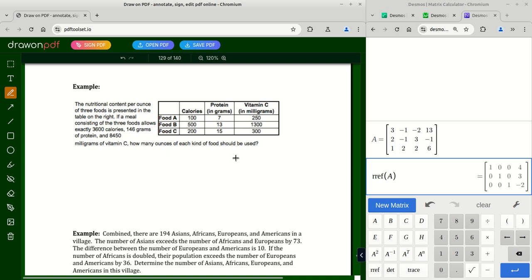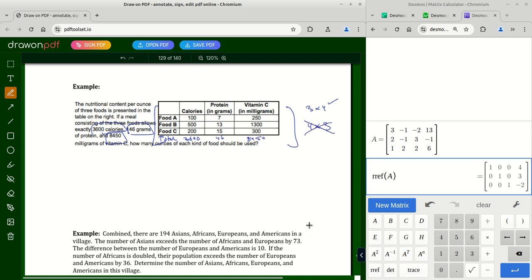So it says we have total amount of calories, protein, and vitamin C that we need to have with these guys. And essentially, I have a total line down here saying that I got 3,600, 46, and 8,450. Cool. I like it. Well, this size here, if you see it, is now a 4 by 3. If you did the homework with me, you'll notice that normally it's 3 by 4s. So a 4 by 3 is kind of unusual.